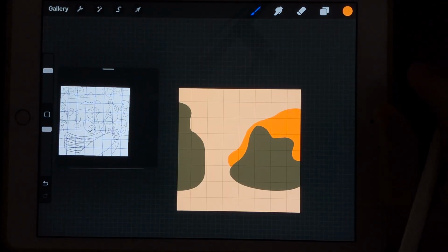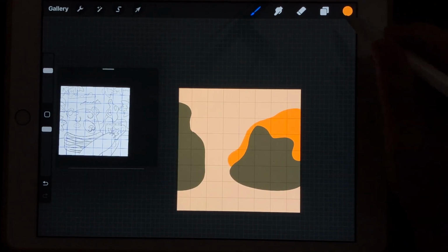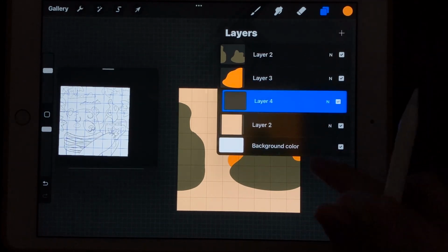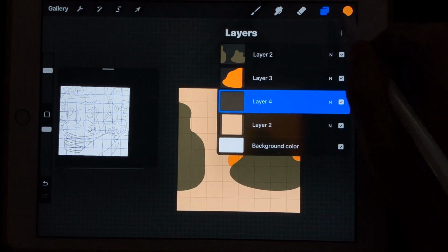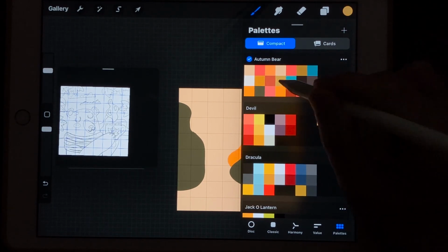Let's see, what else can we do now? Let's go ahead and put this grass part down here on the bottom. So that's going to go behind everything else. So we're going to start a new layer. We're going to drag that behind, on top of our background layer, but behind all the other things. And that grass is going to be this very light green right there in the center.